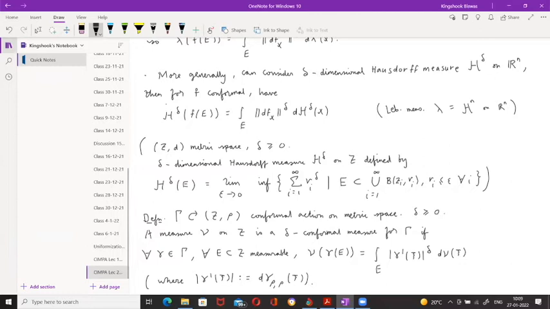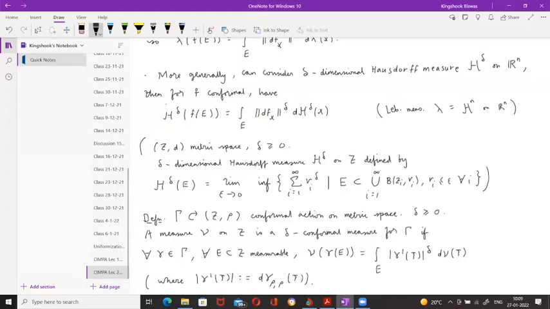Then you take the sum of the radii power delta, and then you take the infimum over all such coverings of maximum radius less than or equal to epsilon. For each epsilon, this gives you some number. As epsilon decreases, your set of coverings also decreases, so you're taking the infimum over a smaller set, and the infimum increases. So as epsilon decreases, this infimum will increase monotonically to a limit. So you take the limit, as epsilon tends to zero, of the infimum of these sums of radii power delta, where you look at all countable coverings by balls of radius less than or equal to epsilon.